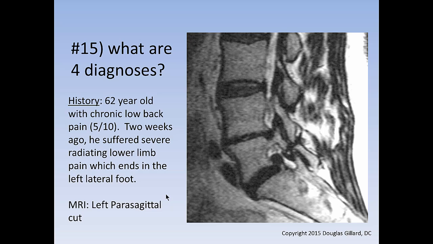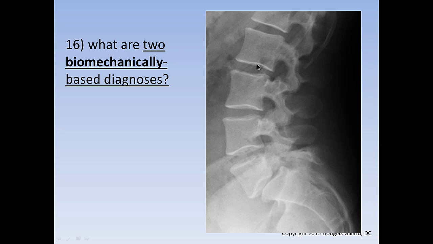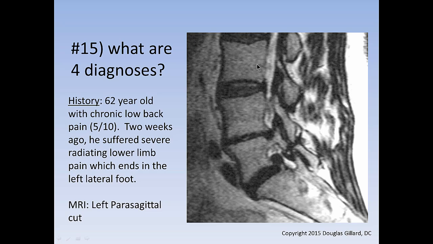So this is the only cut that you get. What's the diagnosis? All right, let's take a look at it. Again, kind of a grainy picture, but there's the L3 vertebra. Disc looks nice and plump. Looks good. It's a T2 weighted, I can see. You can still see some white here, cerebrospinal fluid. Disc is good.